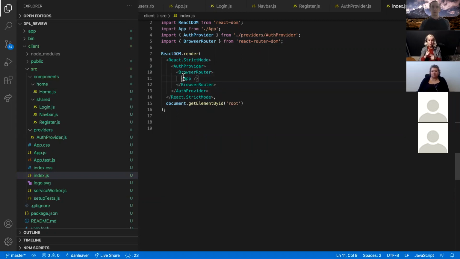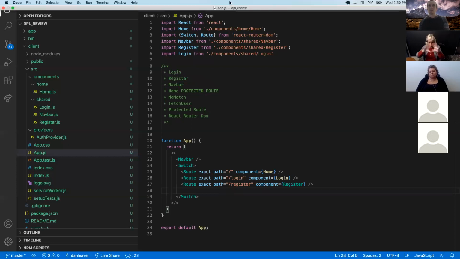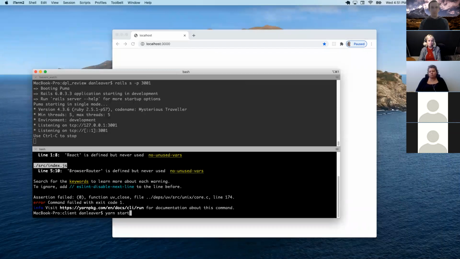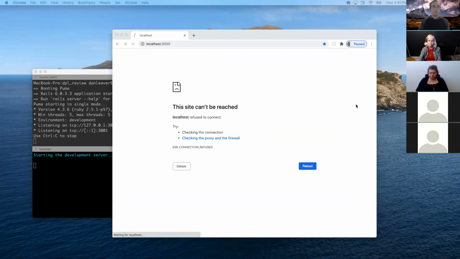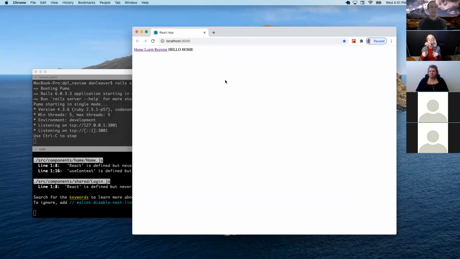So the way this works is everything inside of the Auth provider can access the Auth provider, and everything inside the browser router, so the app, can access that. And then the app is the house for all of these other components, or the wrapper, I guess. So now let's see if it works. I have to figure out why that's stopping so much. I guess I've never seen a computer crash so often. I must have stage fright for this first time. Okay, sweet. So there it is.